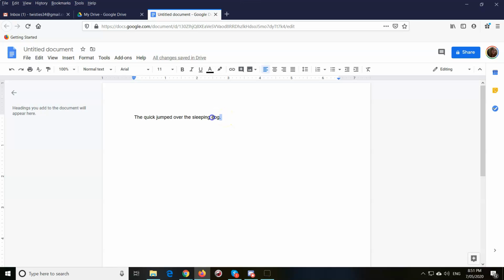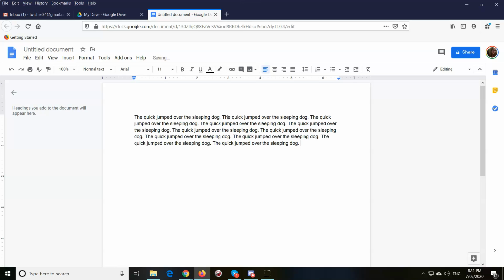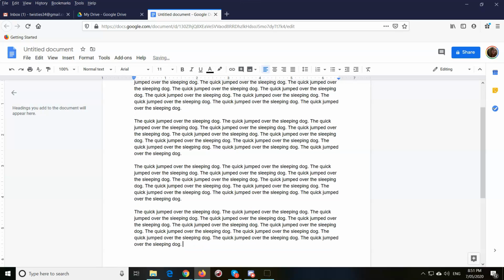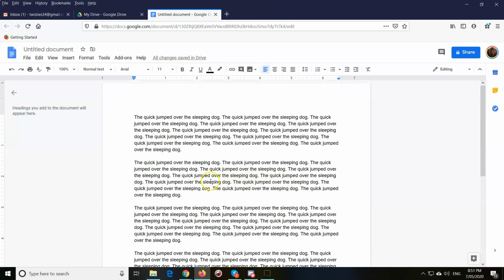Okay, so what I'm going to do now is highlight that text. I just held down the left mouse and dragged over the top. Hold down Control and copy. Come to the end of the sentence, and I'm just going to paste that in a few times to make a paragraph. That might do. Now if I highlight that whole paragraph and select it again, come down a couple of lines by pressing the Enter key, and I can paste that in, and I'll do that about 4 times, so I've got about 4 paragraphs.